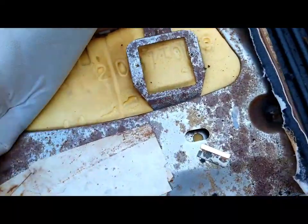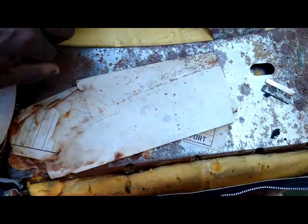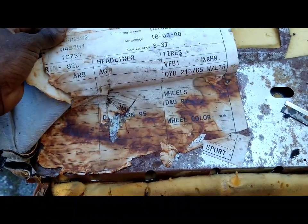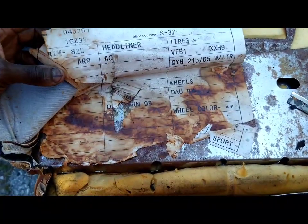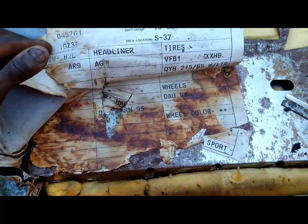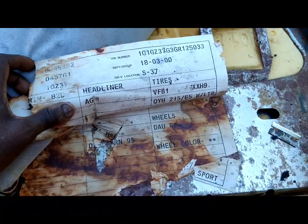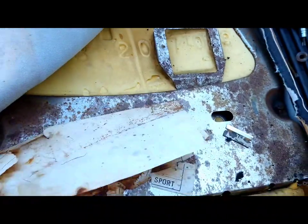After cutting this back open, look what we find. We find the build sheet to this bitch. I don't want to tear it up. Let's see what it say. Got the VIN on there. Got the wheel color. I don't know how to read this motherfucker though. Tell you what, headliner, department, what group, so I have no idea how to read this shit.